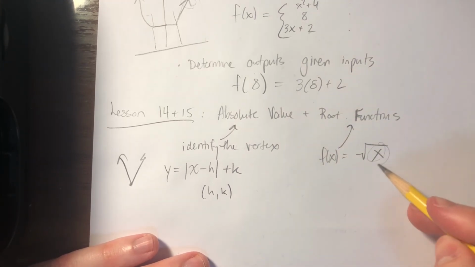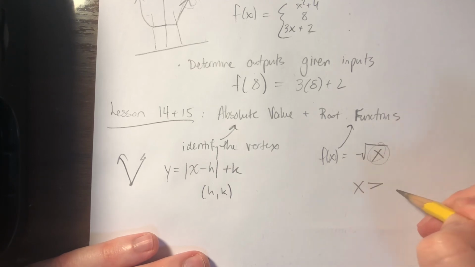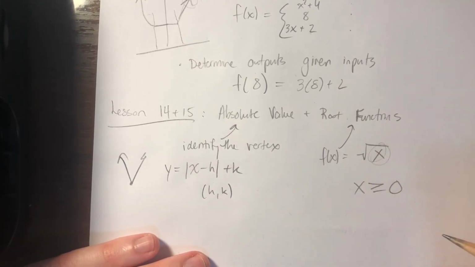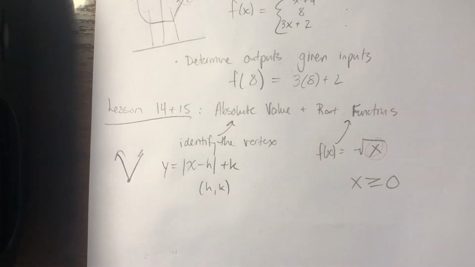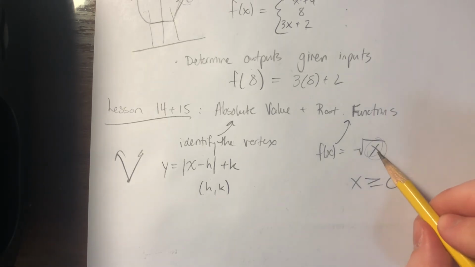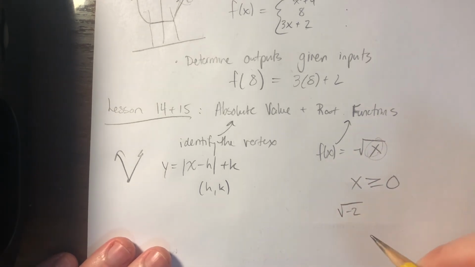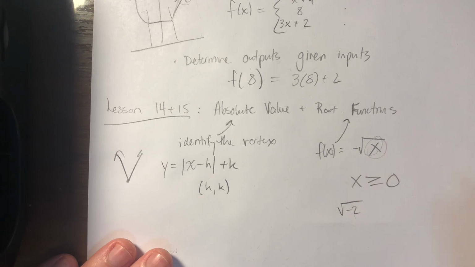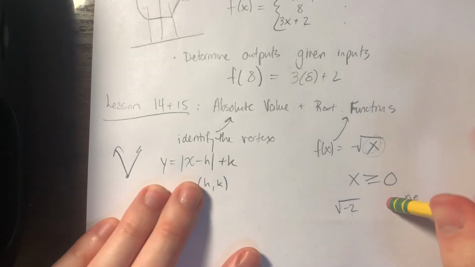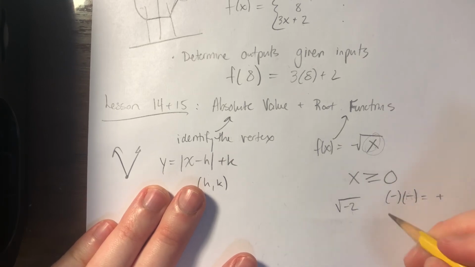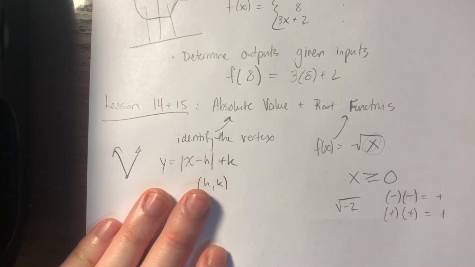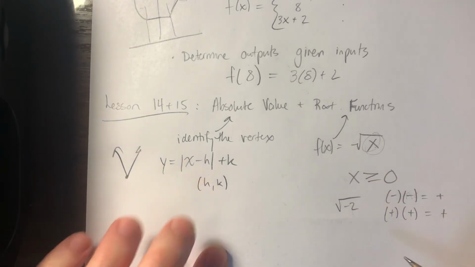All right, whatever's inside this radical, right, must be greater than or equal to 0. You can't have a negative number inside that radical, right? Because what does a radical mean? Well, a radical is asking what number do I multiply by itself to get the number inside here. If I've got radical -2, there's no number I can multiply by itself to equal that negative, because if I'm doing a negative times a negative, that's going to equal a positive. If I do a positive times a positive, that's also going to equal a positive. There's no combination of the same number that could possibly give me a negative number there.